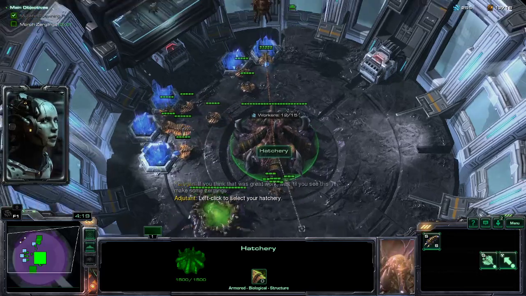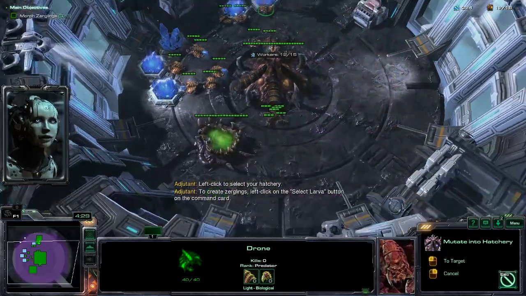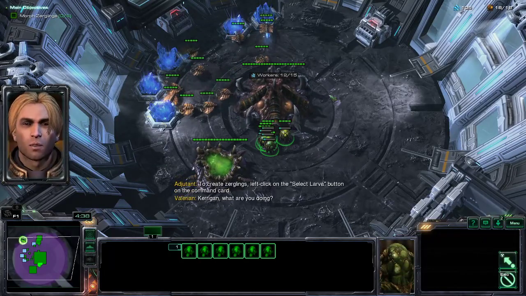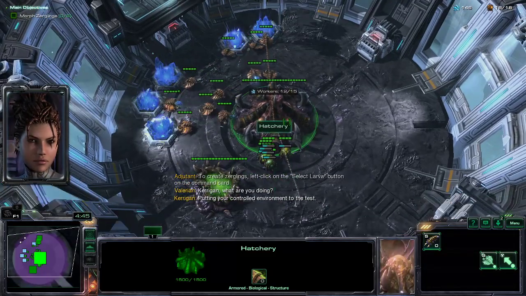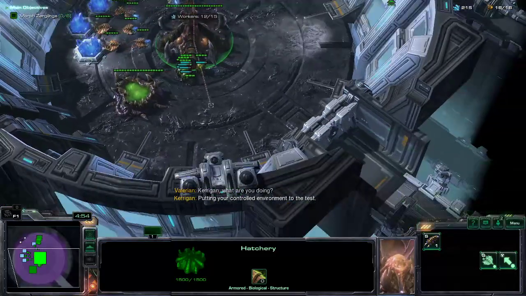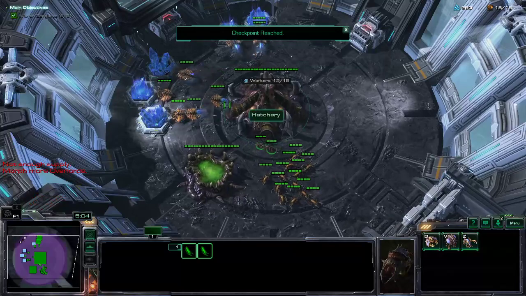Left click to select your hatchery. To create zerglings... Oh, we don't have enough space in there, okay. Kerrigan, what are you doing? Putting your controlled environment to the test. I guess Blizzard did think of that one, huh? Additional overlords required.